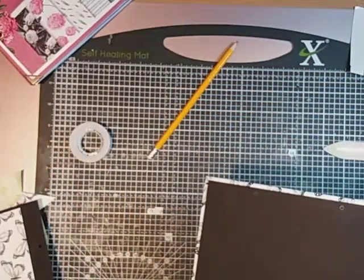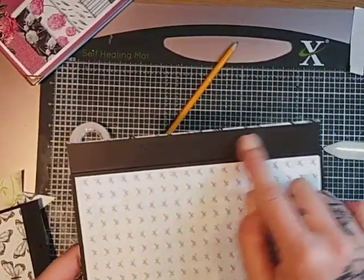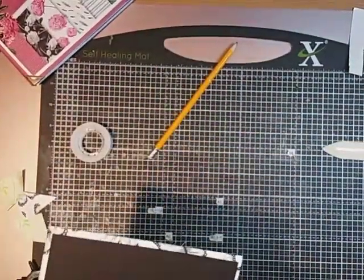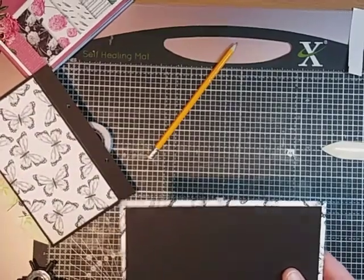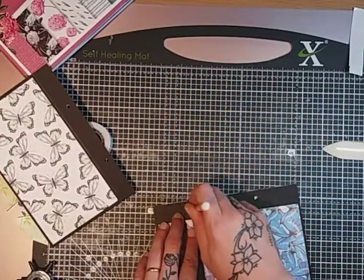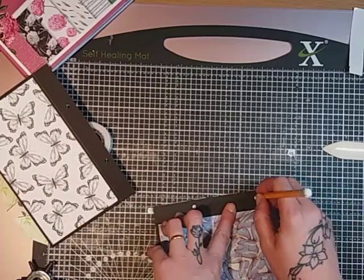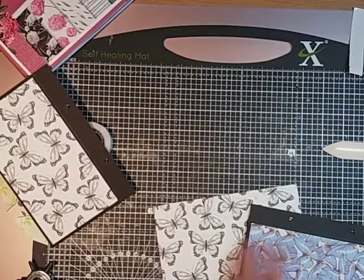So what did we do? Lined it up, drew around these holes, and then you get that. And also I've just gone ahead and punched the holes in that extra piece. So maybe I should have done it on the other side, actually. Do them on the outside, and that way up every time. Just rub that pencil mark off.